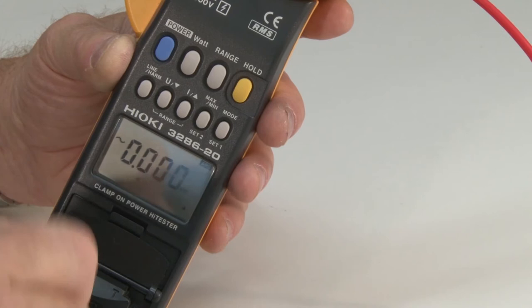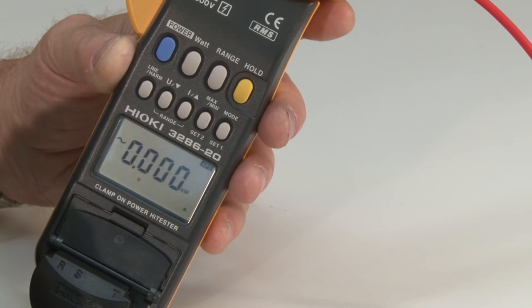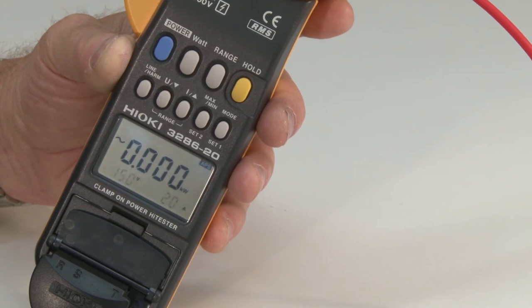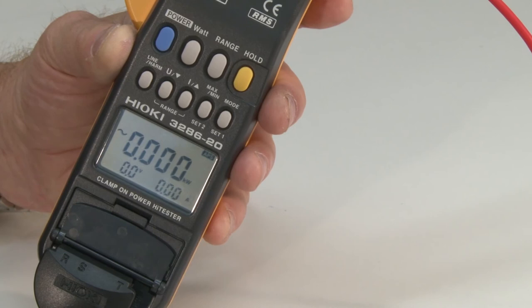If I go over here to the little button here, if I press this guy once, you'll see that now we're setting our range to 150 volts. If I'm finished with that range, then I simply press the range button once, and we're back to where we were, and we've set our ranges.